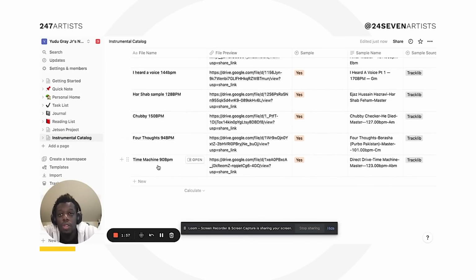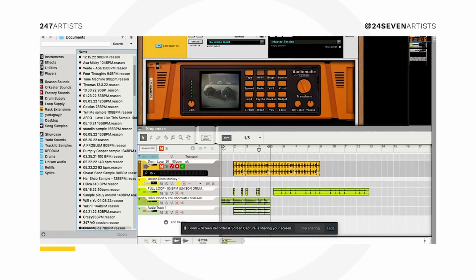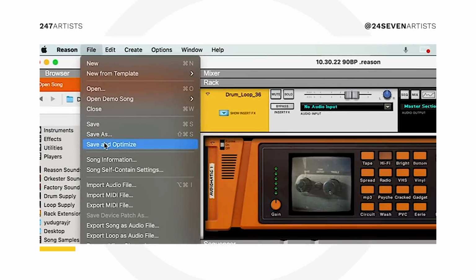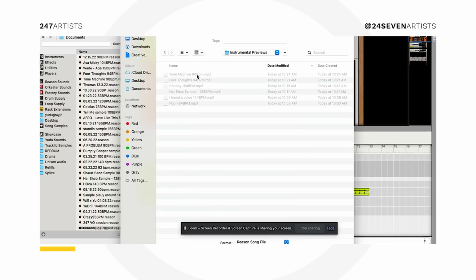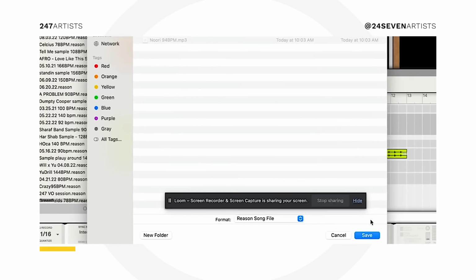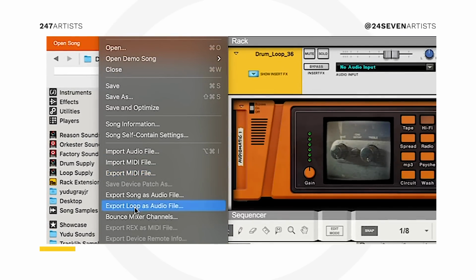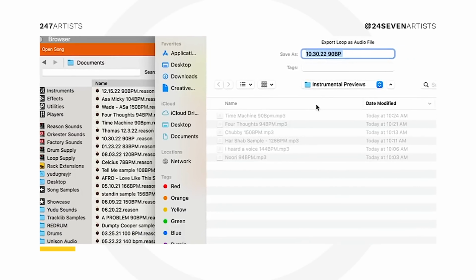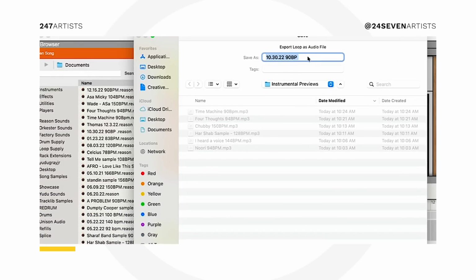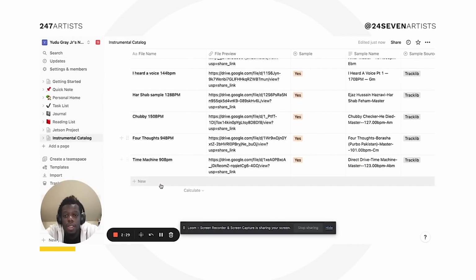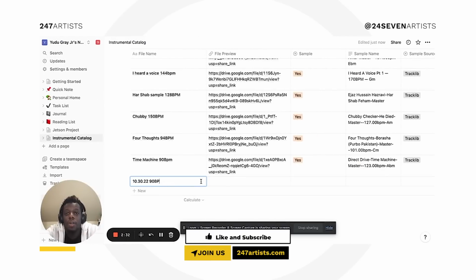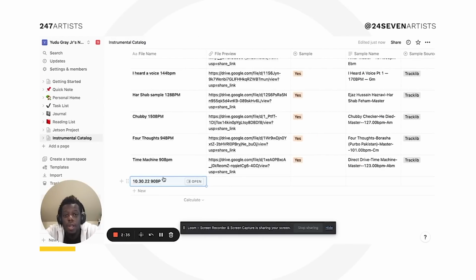And so what I'll do for this new one is when I go back and forth, I know it's 10/30/22, which again is a random date, but I'll just save that loop. I have a folder somewhere called instrumental previews, and then I'll usually copy it in this stage, and I'm saving. That's not what I want to do. That's why I want to export. Sorry. So I'm going to export the loop in my instrumental previews. I'll copy the name here so that it matches. So I've now saved it in my hard drive, and I'm going to name it here so that if I ever want to go back and listen to it or find it, I know what it's called.